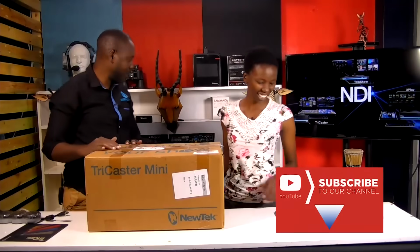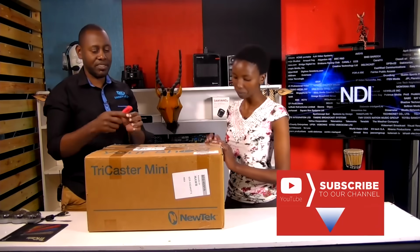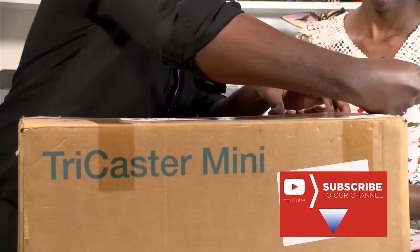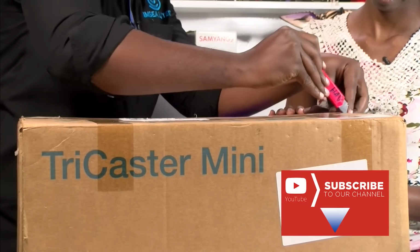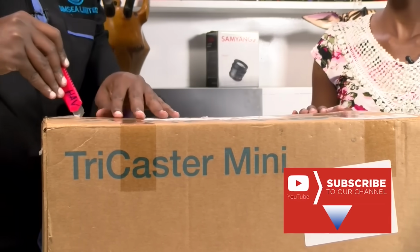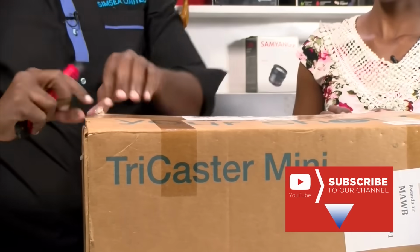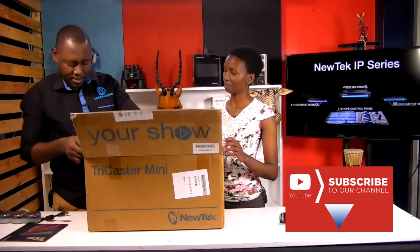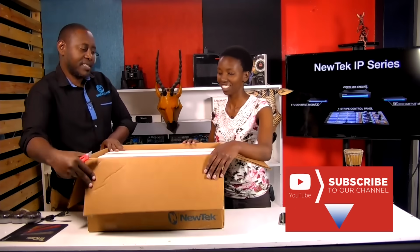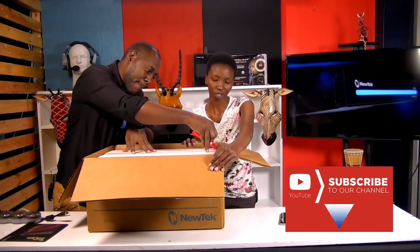Now we'll open it up. Oh, we have a knife for that. We have to be very careful with a knife. Cutting the tape off. Yes, it's in two boxes, the brown box and the white box. It's good to protect it.